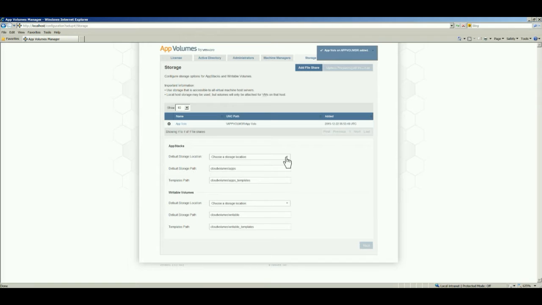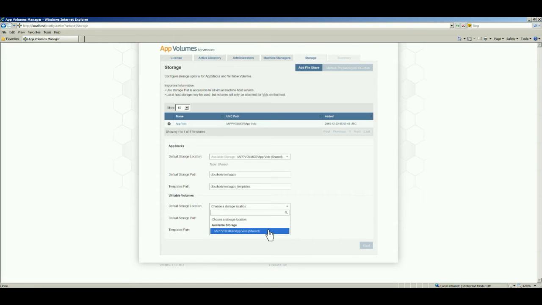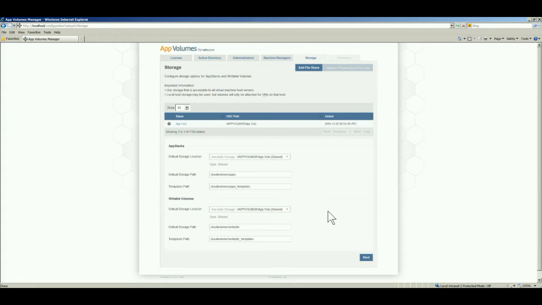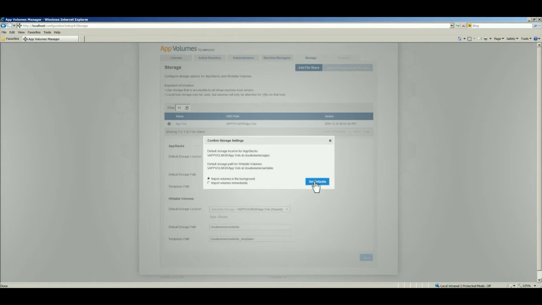We can choose the storage location for both the app stacks as well as the writable volumes. Once we have the information updated, I can click on Next and confirm the settings.